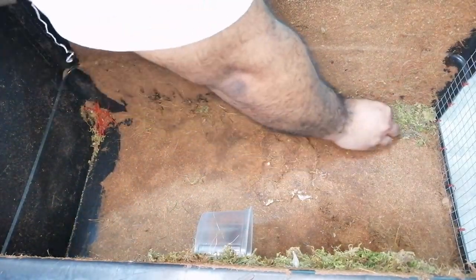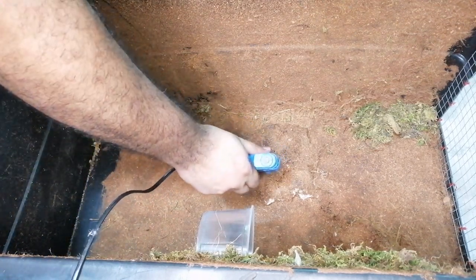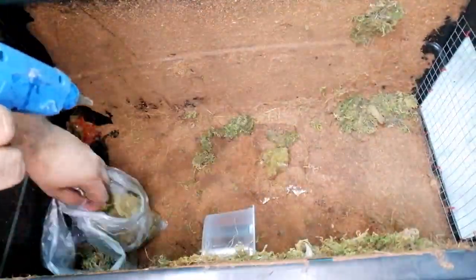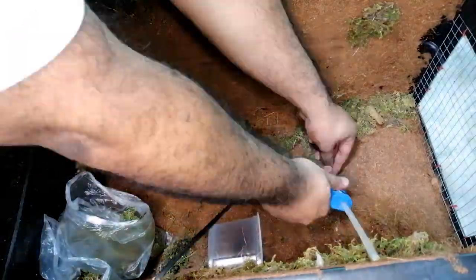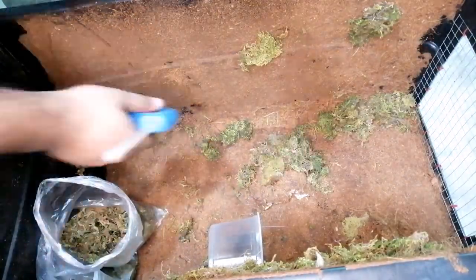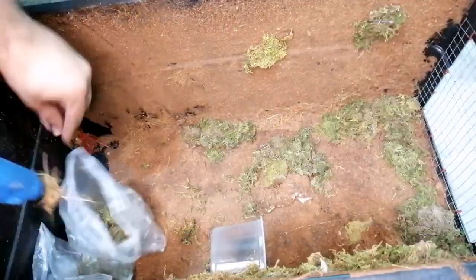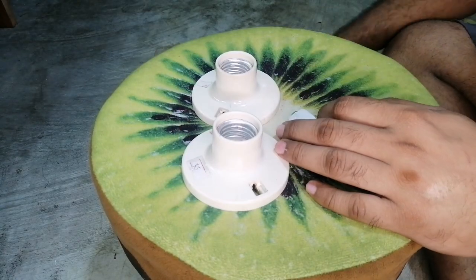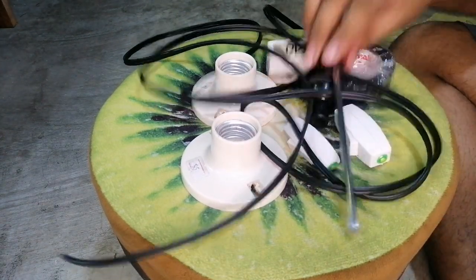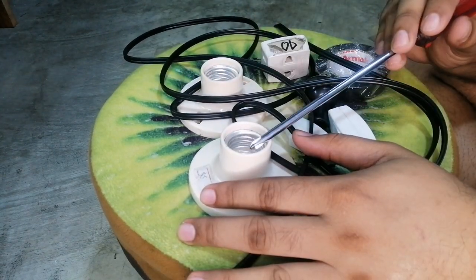To look more natural, I am using sphagnum moss and attaching it to the background. I am using hot glue to attach it. It's time to set up the lights. Since I am going to use real plants for the setup, it is important to choose a good light so the plants that you are going to plant will thrive.